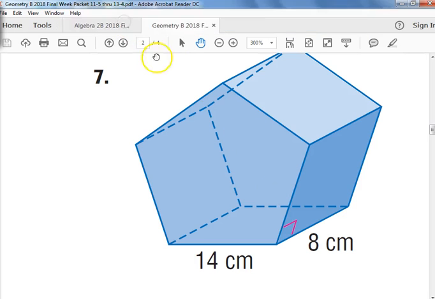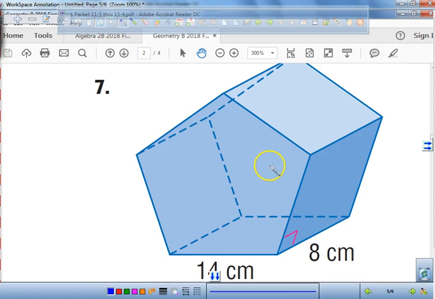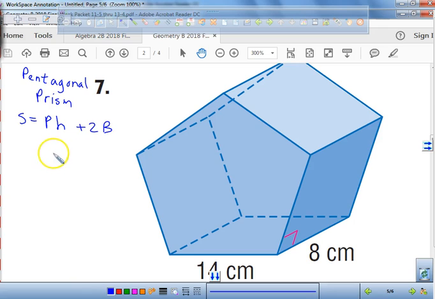All right, everybody, this right here is another prism, and what's the shape of its base? A pentagon, so please label it. This is a pentagonal prism because it's in the shape of a pentagon. By the way, the formulas are the same. Perimeter of the base times the height plus 2 times the area of the base. And volume is the same as before. Area of the base times the height.